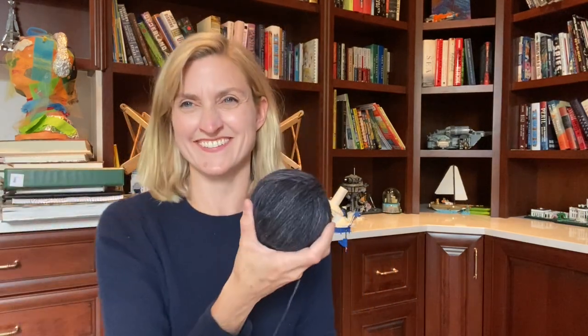I'm knitting it out of a skein of worsted weight yarn that I overdyed with navy because the color that I tried to make it was just really terrible. So navy fixes a multitude of sins. So I think it's working out. So that's that. I got my hat, I got my mitts.